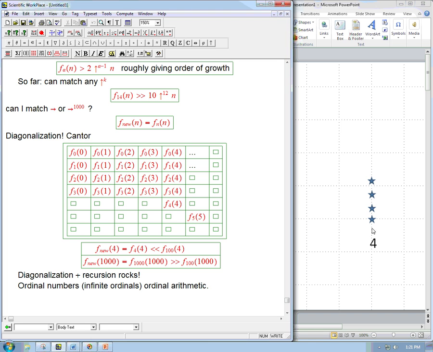This is the number 4, as visualized by, say, a 3 or 4-year-old. It's 4 objects. The number 4 should symbolize the idea of 4 objects. And we're going to think of ordinal numbers, different from cardinal numbers. Ordinal is really that idea of counting in order. And remember, with things like successorship that I was talking about before, it's all about counting in order. 4 is the number after 3, and that's the number after 2, and that's the number after 1, and that's the number after 0, where there are no stars. So what I'm thinking of with this picture of the stars is 4 objects laid out in a particular order. Okay, so that's the number 4.